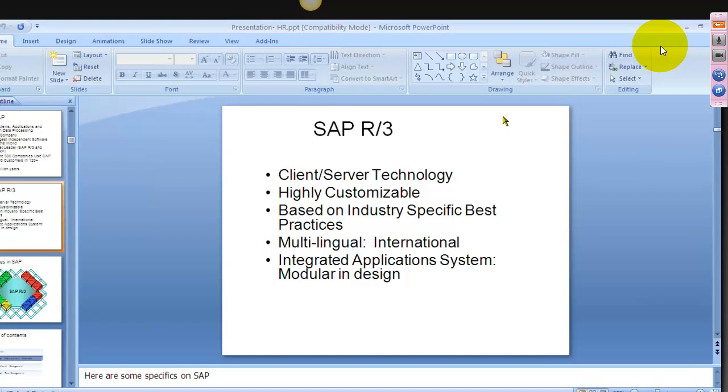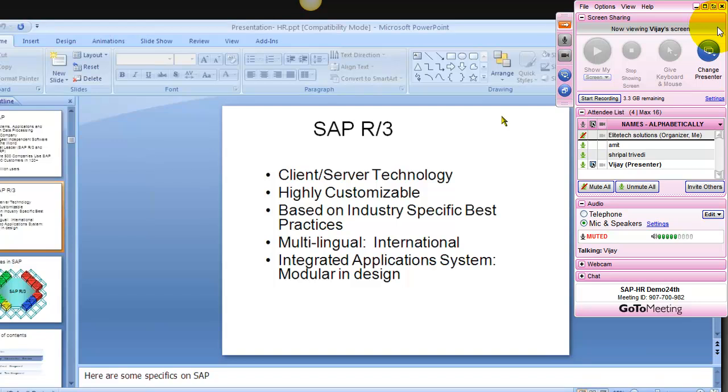And highly customizable. What does this mean? SAP HCM is based on best practices. Suppose you are working for a manufacturing industry and you buy an SAP business suite for it. When you deploy that suite, the product is built on policies that might be common across all manufacturing industries in India. Now let us say your manufacturing industry has a few other policies which are different from other manufacturing industries and which are not there in the product. You can customize that as per your requirement. Customizing means you can make modifications for your industry-specific requirements. So this flexibility is there within SAP.